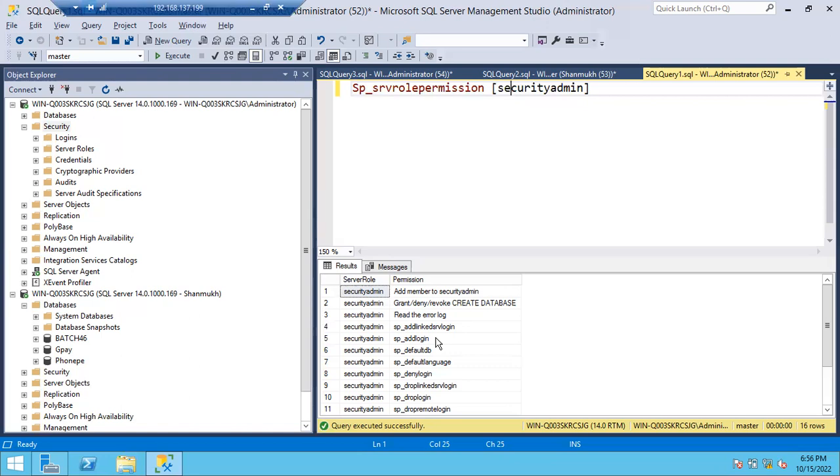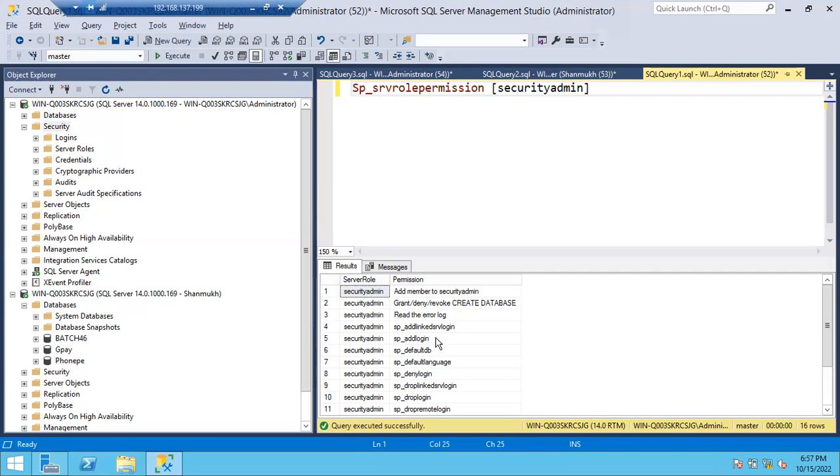If you have creator permission, you also have destroy permissions. So he can drop the database, he can restore the database, he can restore the log file. At least 1-2 permissions. No need to remember all 16 permissions, sir. Do I need to remember? No, not required. Just 1-2 is enough.